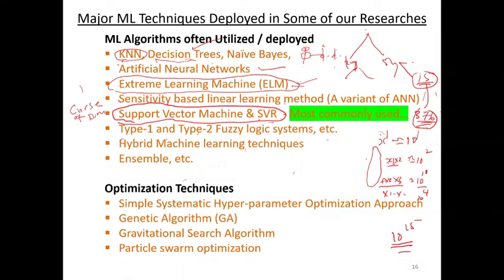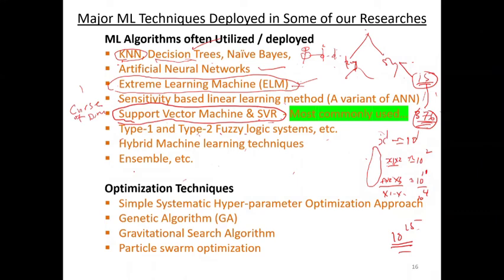Next, we had what we call the type 1 and type 2 fuzzy logic systems. It's an area that later we hope to have the opportunity to also discuss. What is fuzzy logic? How does it really come into machine learning, and to what extent is it important? Can we really improve the machine learning accuracy by incorporating a fuzzy logic system? Like we talked about type 1 and type 2, we used to work with type 1, but later we also found out that type 1 fuzzy logic is a little bit restrictive. Then we moved to the type 2 fuzzy logic system.